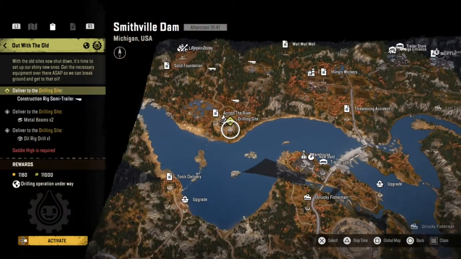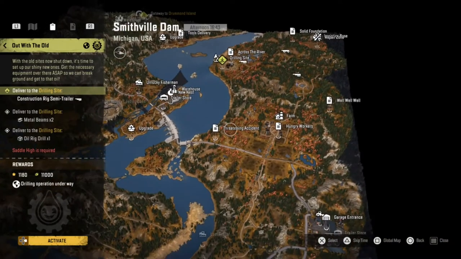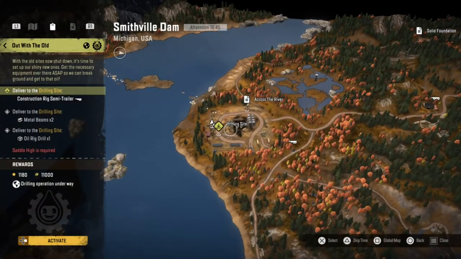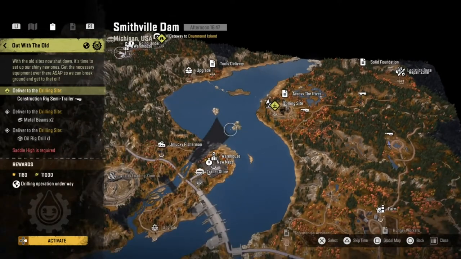So it's mainly on road in Drummond Island and in Smithsville Dam until we get to here, and then we have to somehow get this massive trailer to the drilling site. So hopefully it shouldn't be too difficult, but first let's go ahead and customize the Pacific P12.